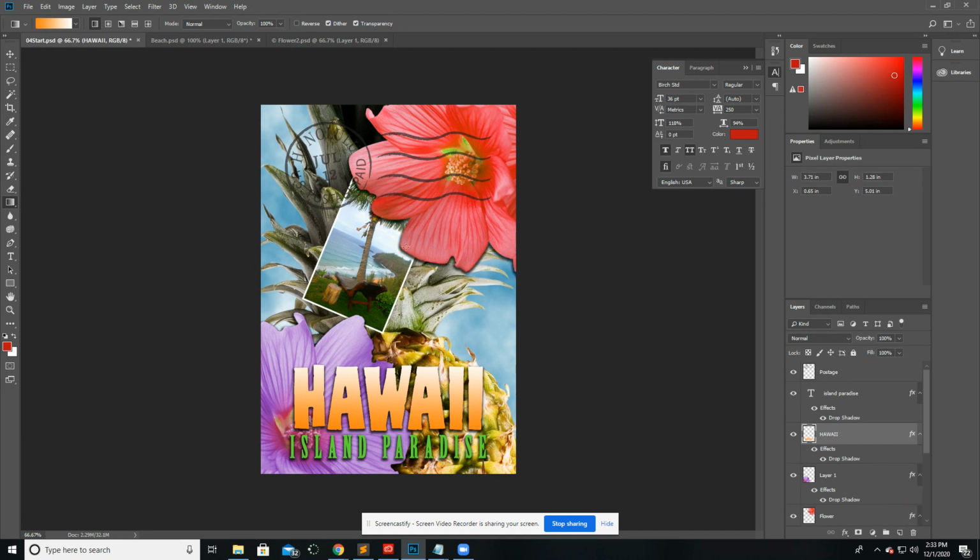I can add it to this one, creating like a shadow effect on all that stuff to make them look a little bit more realistic. I kind of don't like the one on the pink though. Looks a little too dark, but maybe, I don't know, it looks okay, I guess. We'll just leave it. But there you go. There's your postcard, guys. The postcard's completely finished.